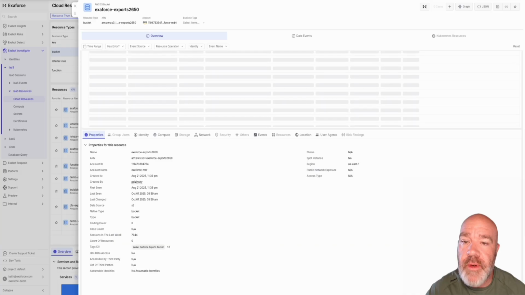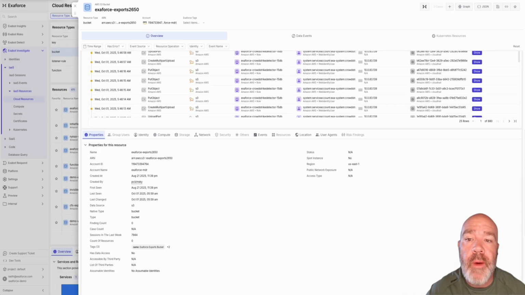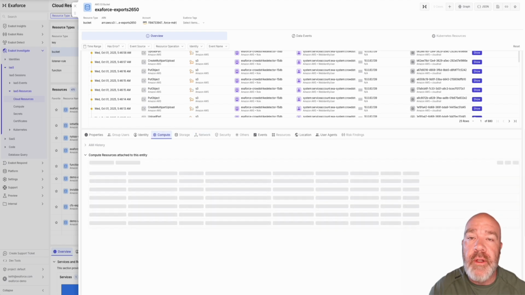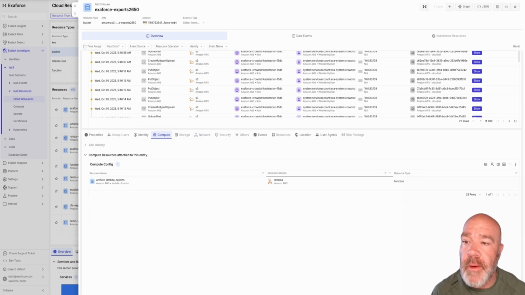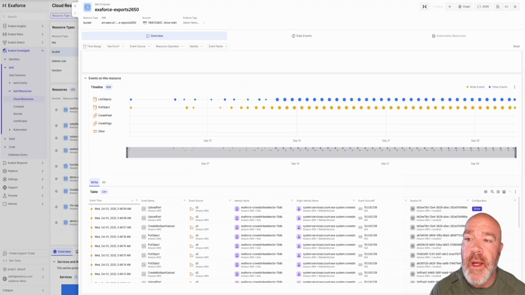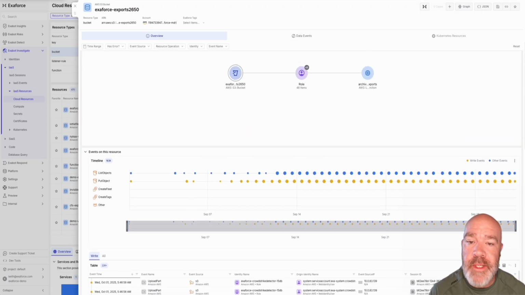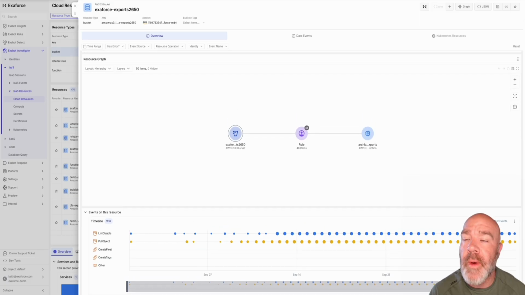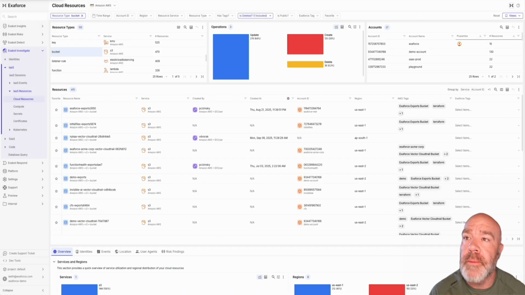So that's giving you a full list of things that you might want to know about, and saving you some time from having to go into something like your AWS account to learn these things. This gives you, I would call it, one-stop shopping to come in here, load a particular bucket or any type of AWS resource, learn more about it, and see how it interacts in your environment, even from something like this graph that we can see inside of here, like where it's attached to.